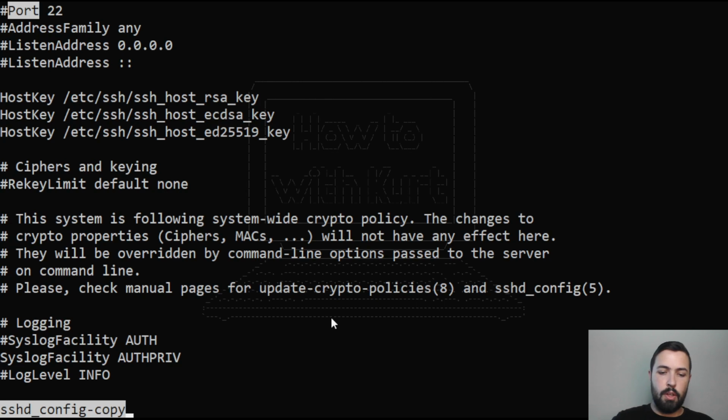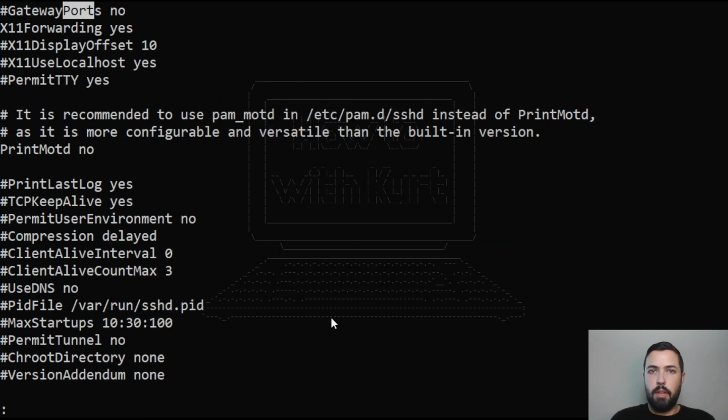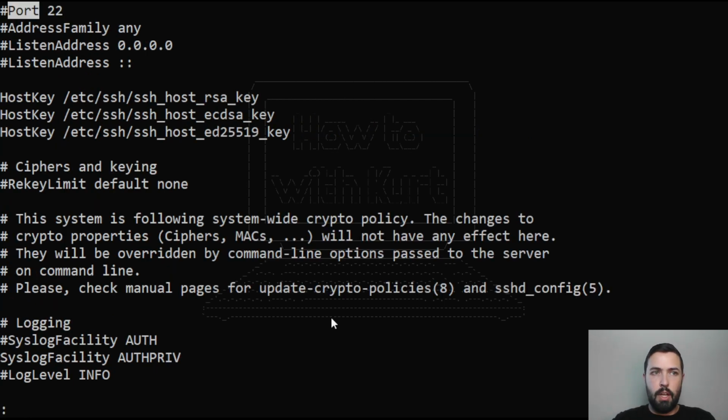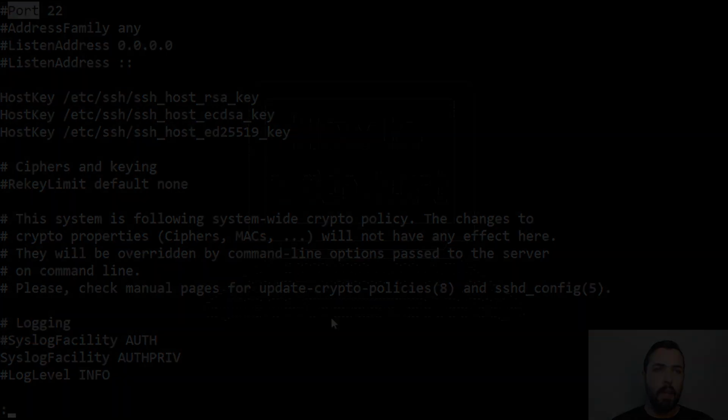This is your first search. And if I hit N, it's already preset for me, so I can search forward. And like I said, I can use Shift N to go backwards. There's only 2 instances of port in here, but this is useful. And like I said, this is for you to use the command as efficiently as possible to do what you need to do on the system.